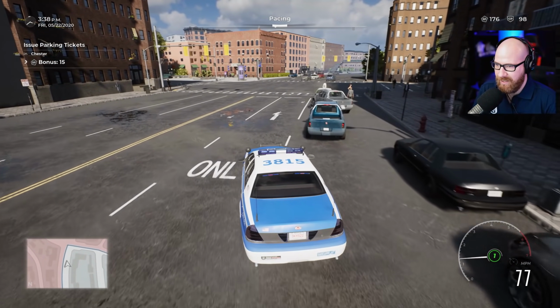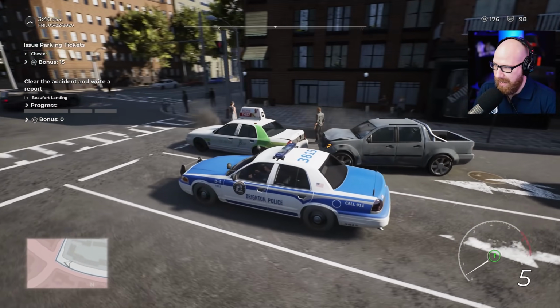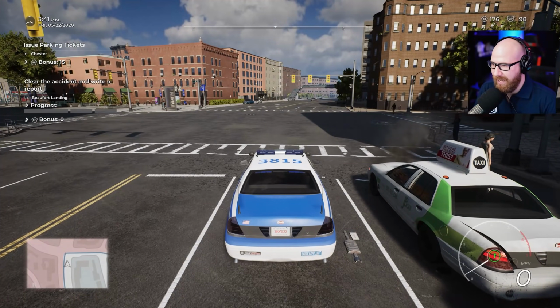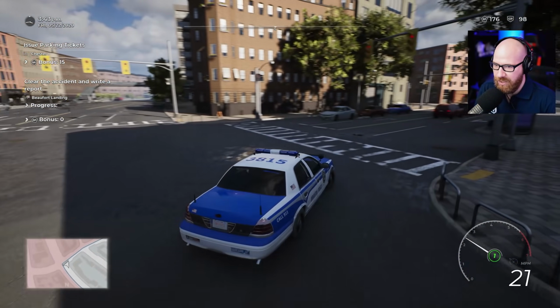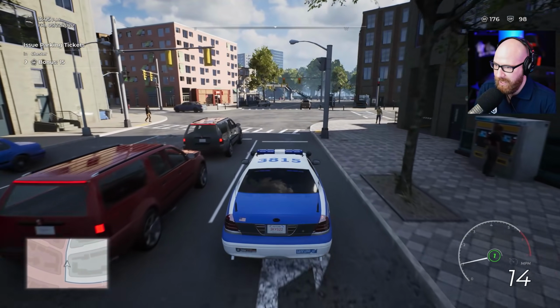When you have an accident like this, you can just kind of drive around it. When you get near these ambient situations, it pops up as a progress. It doesn't mean you have to do it. You can continue. We'll say, hey, there's another cop on the way. Okay, thank you, bye, have a good one. And as you drive away, you'll see that progress bar will disappear the further away you get, just like that.